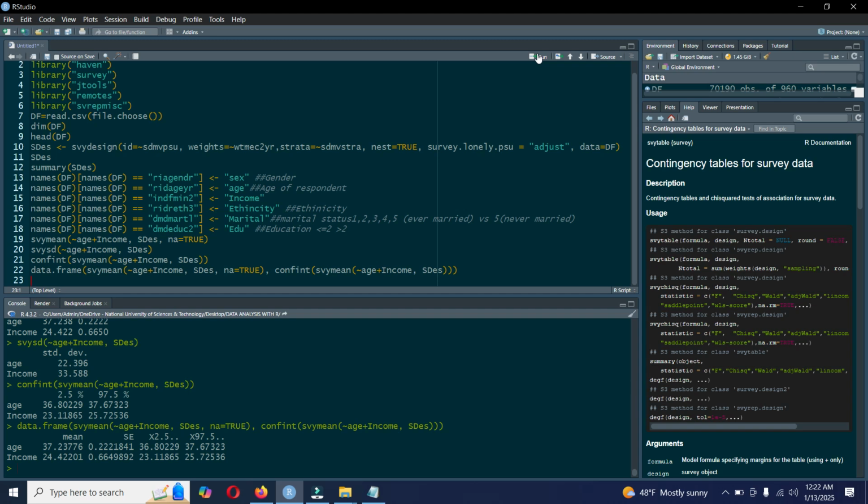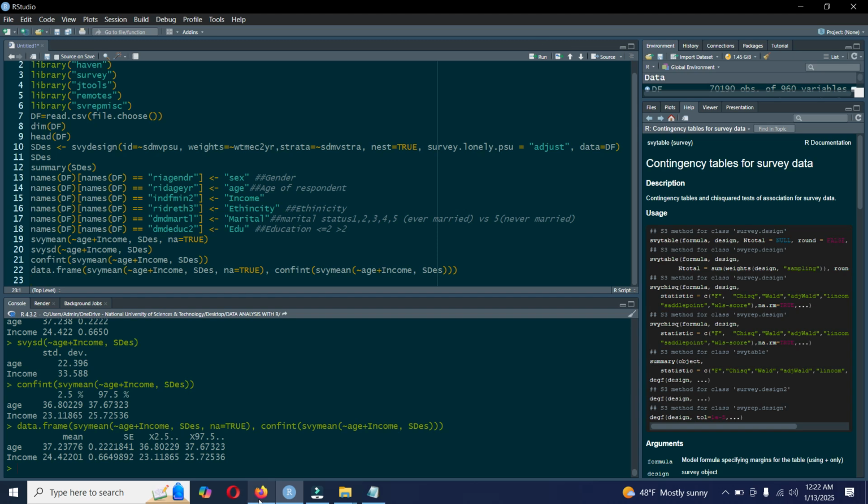So this is the set of values you need to present to just display in your publication: mean, standard error, and then confidence interval. So when you have a lot of variables, you will just open a table and you can just copy paste this table in your Word, and that's all. So you don't need to do anything with this.